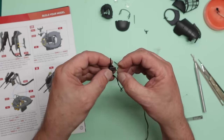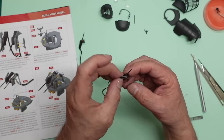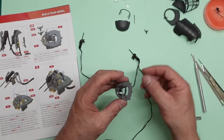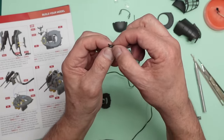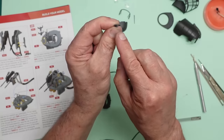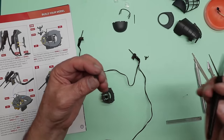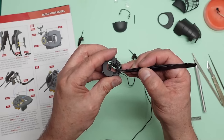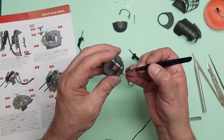Just push that in — don't put any glue on the pin, just put the glue on the small pins if you're going to glue it at all. There we go, that's gone in there. I don't think they need gluing to be honest. Now we're going to fit the ammunition chutes into the base. We've got a left and a right — easy to see which is which: the back end is higher than the front, and you've got a peg facing inwards. This one is the right-hand side. I'll use my tweezers to put it in position.